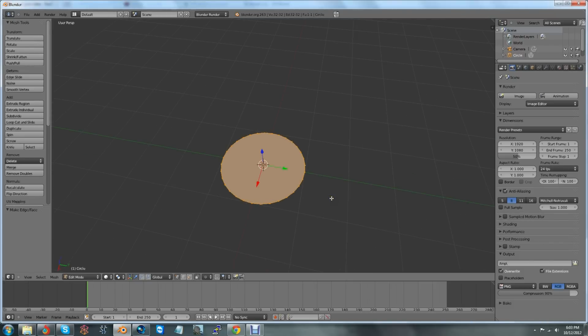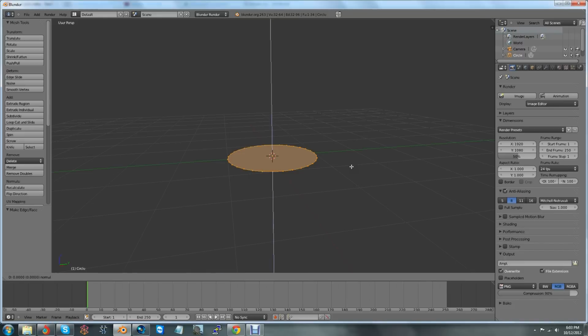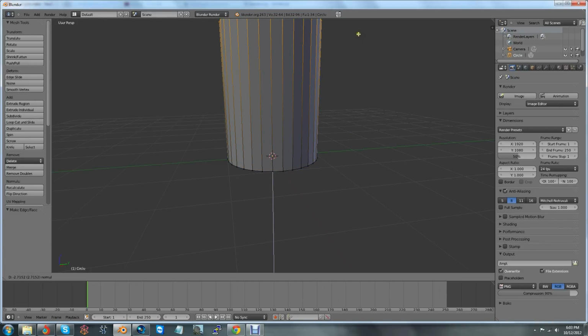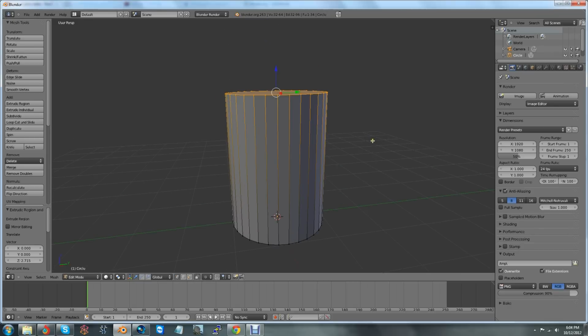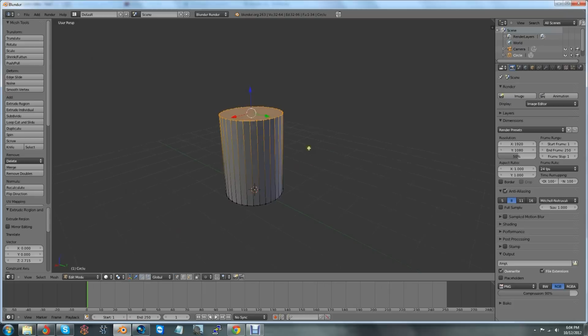So the next thing I'm going to do is use a tool that is really helpful and really versatile. It's called Extrude. The way you do that is you press E, and you'll see this little axis that pops up by default, which is usually the axis that's the normal of the face. So it goes away from the face. We're going to use that axis for now because it's the one that we want. I'm going to come up here and choose a height for my cup. By the way, I left clicked there out of Extrude to confirm the position.